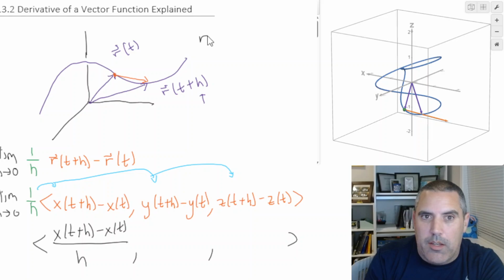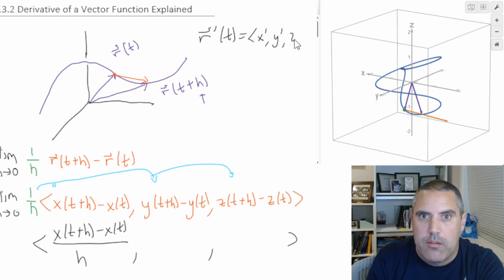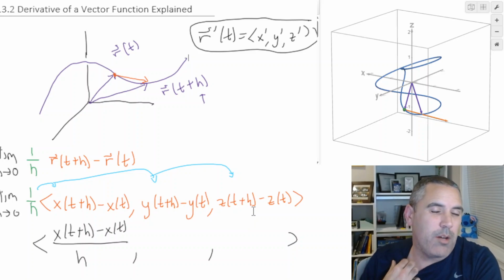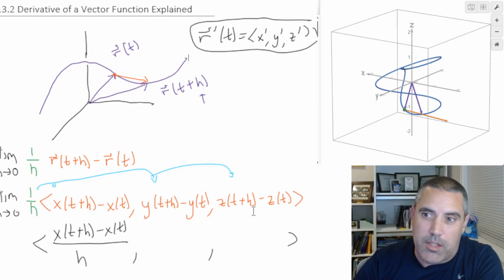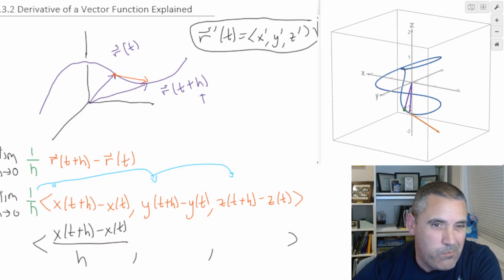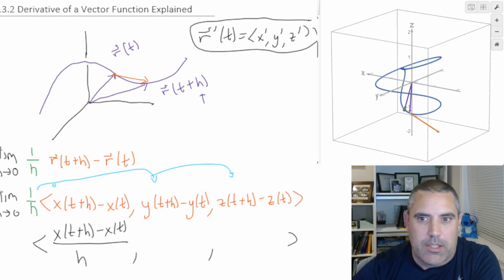So then we define the derivative vector to be the derivative of each component: the derivative of x, the derivative of y, the derivative of z, evaluated at whatever our time is. And that is indeed a tangent vector. Not only that, we think of it as velocity. We think of its length as the speed because we're dividing by the time that's elapsed. That's what's happening, and it's the limit as you do this. And that limit just leads to 3 limits that we already know. So there you go. That's the quick explanation of that.